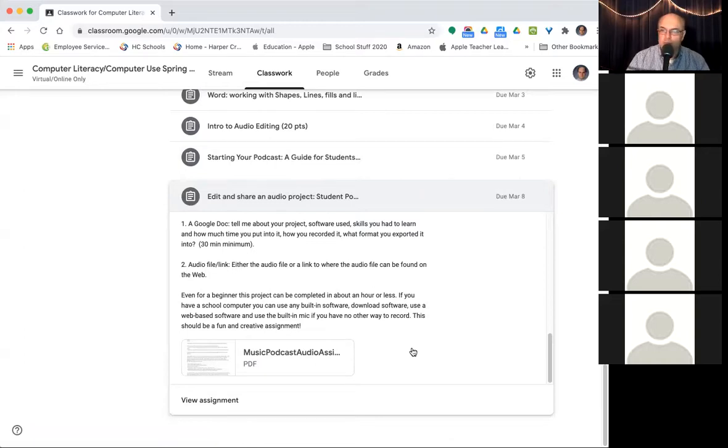If you want to have a guest on there, that's fine. If you figure out a way to record it, then record it. You can look up software for your school laptop. Maybe you can use existing software you have, or you can download free software if you look around.